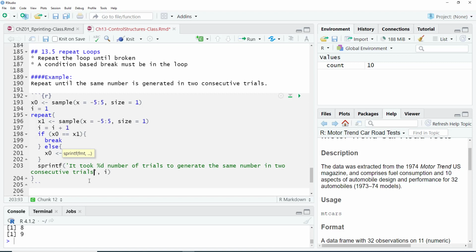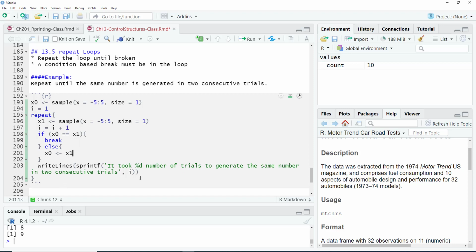Now of course we need to print this, so we can do print or cat or writeLines. There are no syntax errors.